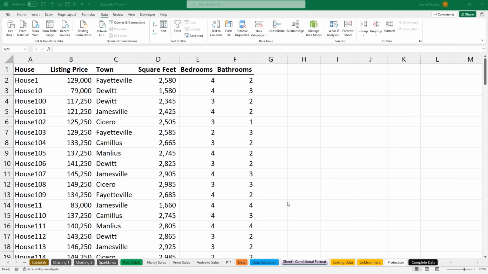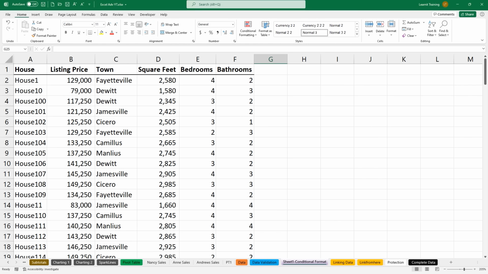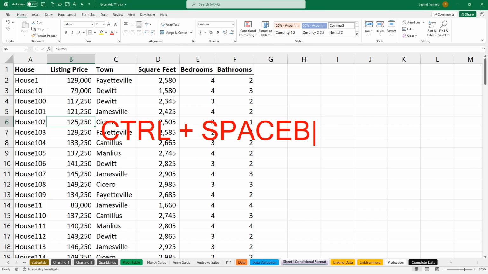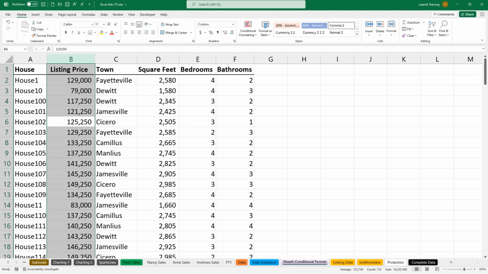Another really cool formatting trick that we have available inside the Home tab of Excel is conditional formatting, where we can select a column. I'm going to hit Control Spacebar when I'm inside of a column to select the column. As long as I'm inside the column, it'll select the entire column for me. And I am inside the column, so I'm in good shape. Let me hit Control Spacebar here.